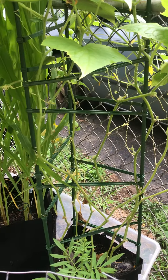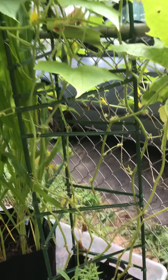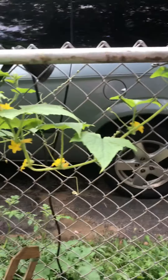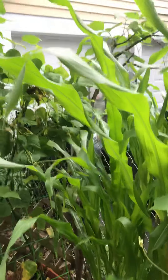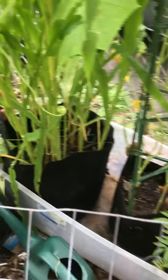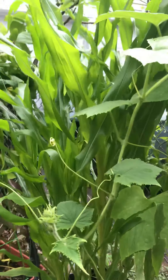It looks like some of the hose didn't reach everything. I did pull off some of the dead leaves already from this cucumber plant — hopefully it's going to survive. There are still tons of flowers and a lot of growth. The corn grew about a foot in the last week, so it's almost probably six feet tall. I have the corn and the cucumbers in the grow bags. I'm going to give the corn a little more fertilizer — I don't know if I'll do cow manure or chicken — because it looks like it needs a boost.